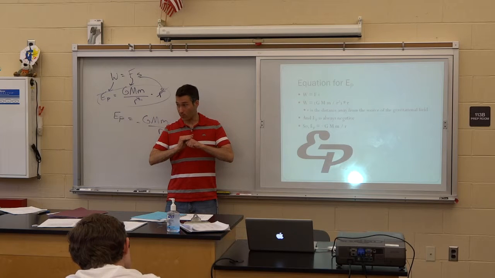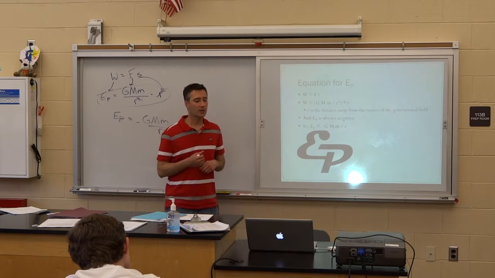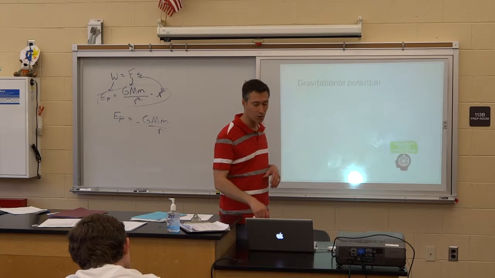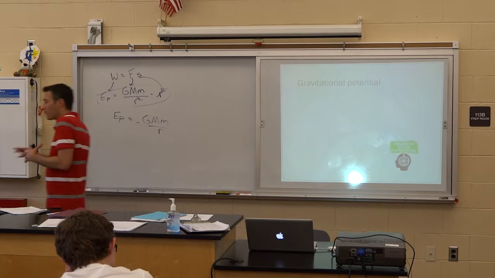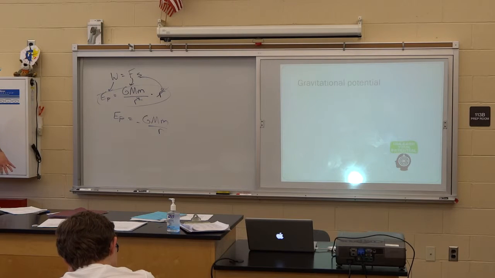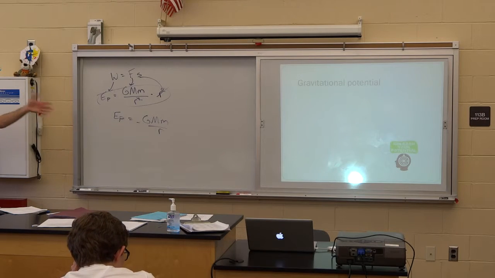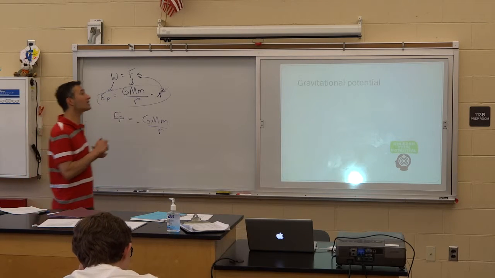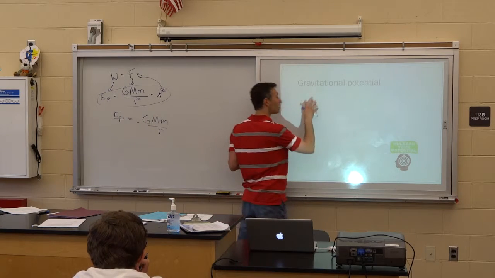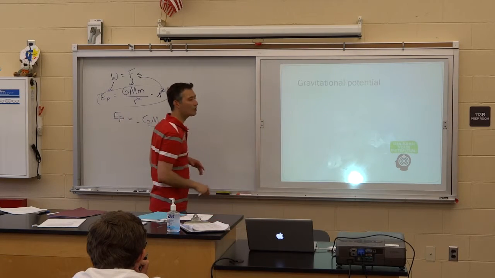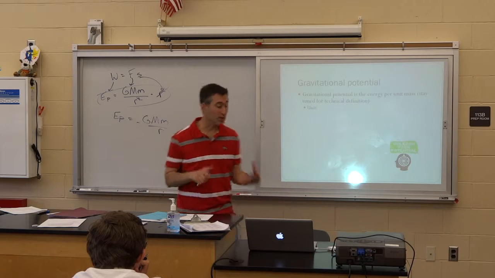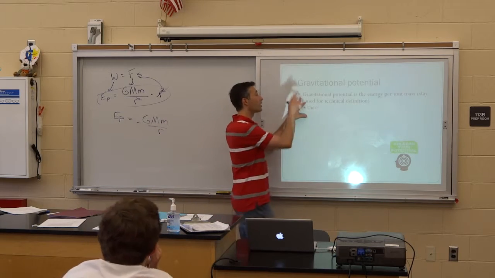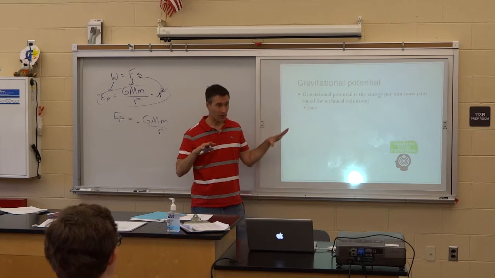So our next variable, which is actually still on our first objective, is something very related but different called gravitational potential. And you might be having like a deja vu moment because we kind of did this last year. We went from electric potential energy to electric potential difference all in the same day. And now we're just doing all of that in 10 minutes instead of in a few. So just like electric potential is the energy per charge, gravitational potential is the energy per unit mass. Right? That is not the definition. It's not our official definition.